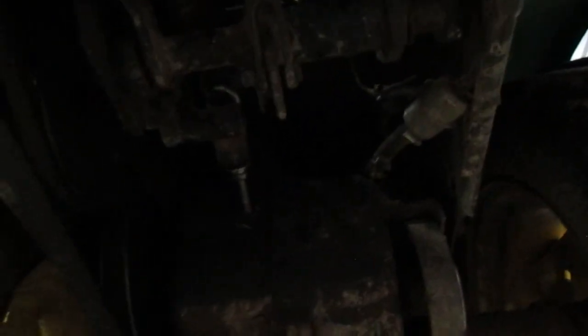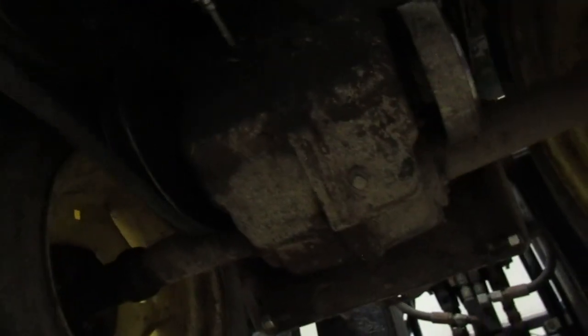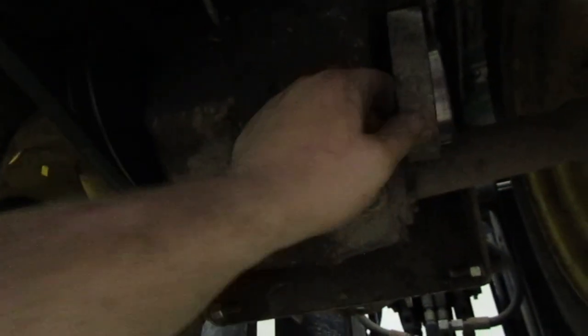It keeps its speed just fine going uphill, but it'll sit there and it seems like the belt's slipping, and it also seems like the brakes are worn out. No, they're not. They just need tightened down, I think. Yeah, right, here's our brake linkage. I think it needs to be tightened up just a smidge. We'll have to do that here later on.